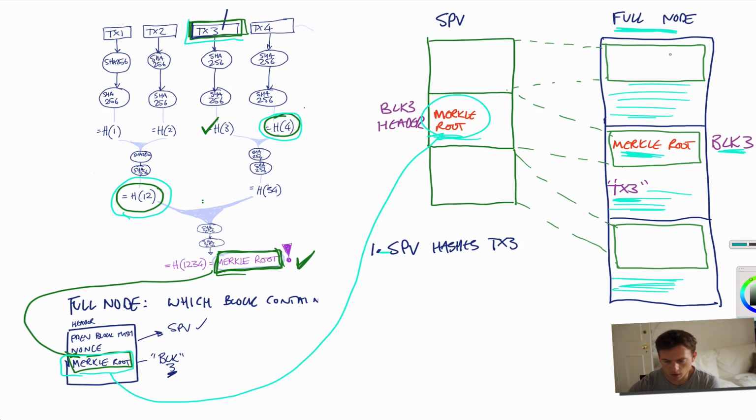And as long as the full node has been able to return the Merkle path, which means certain key strategic points in the Merkle tree that the full node is capable of producing at any time, certain values can be used in combination with the information that the SPV already knows to validate that TX3 was part of this hash. So the first one is the SPV hashes TX3, and then we look at the hash of TX4, the first point on the Merkle path, and we hash and we combine.